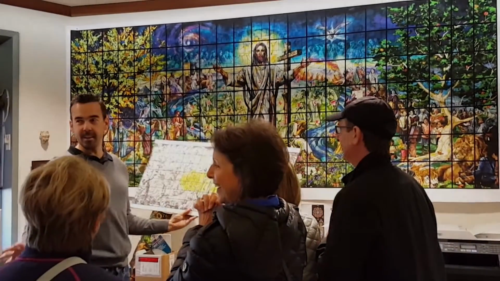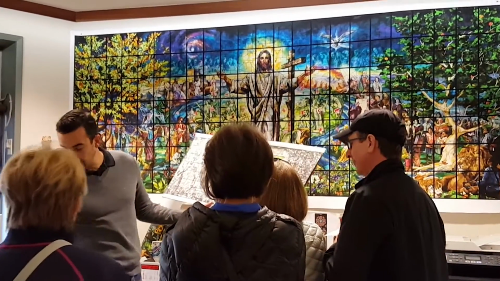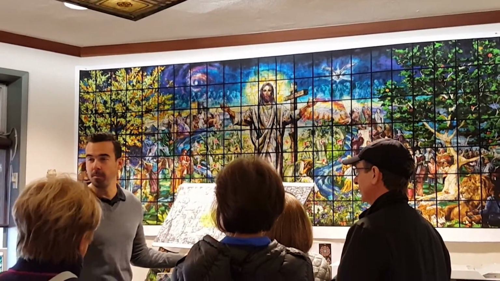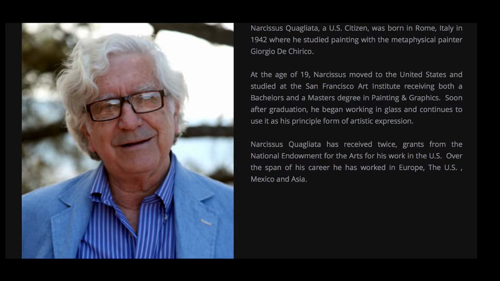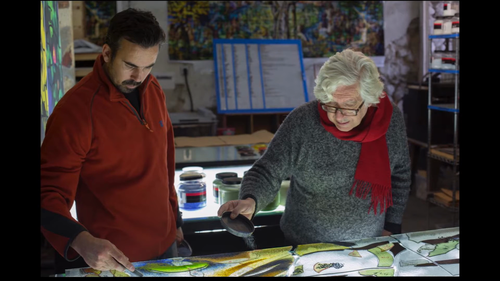A project like this that's a completely new technique that's never been done before, it starts off slowly. That's one thing Narcissus, in his, I'll call him more experienced age, has given me, that sort of confidence to know that when he did a dome in Taiwan that was 7,000 square feet, he said the first half of the project took 3/4 of the time, and the last quarter of the time they did the second half. Right. So you ramp up your process.